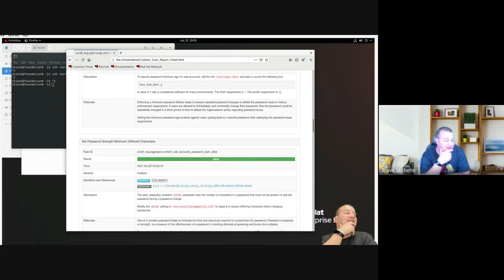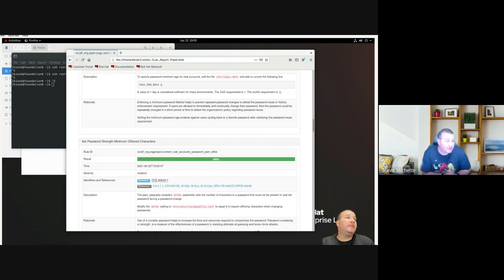So the STIG is the actual, well, and this is my view of it, and I'm not the biggest security person, but a STIG is the actual rules on what you've got to do.